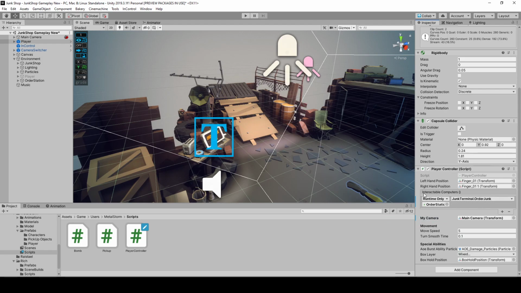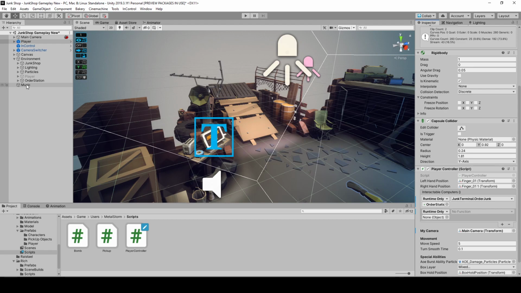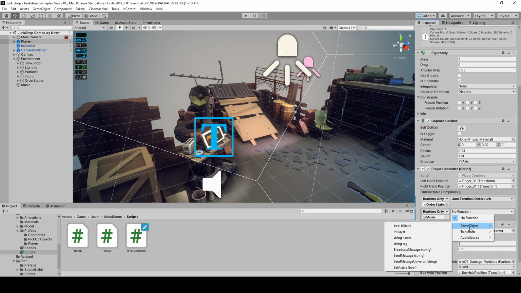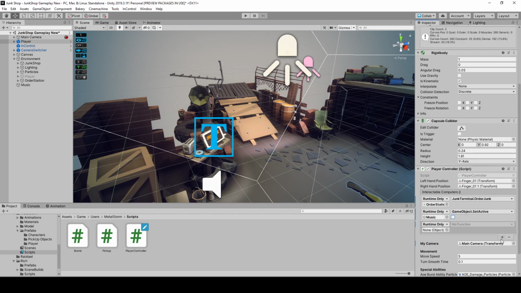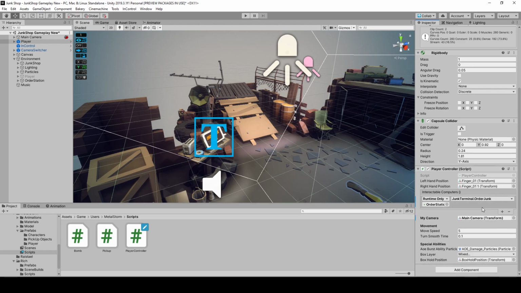Just for an example, this is what we're doing here, but you could easily also add another one and say this music object. We could drag that in there, and you have all these other options. If you pick GameObject, you could pick SetActive, and you can control it here on the event. If this is checked, it'll set it to true. If we have this unchecked, when this event's called, it's going to run OrderJunk and set this music object to false. You can add tons, do whatever you want here. Before I explain that a bit more, we're going to show an example actually using it.